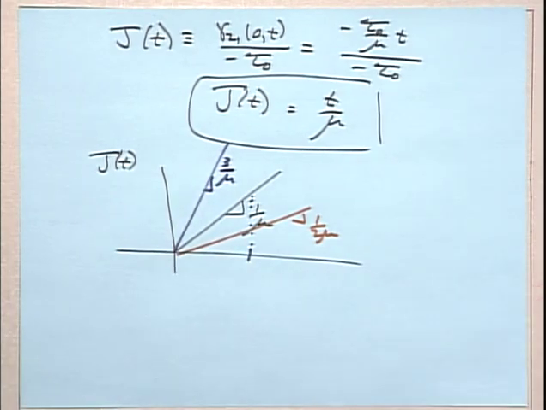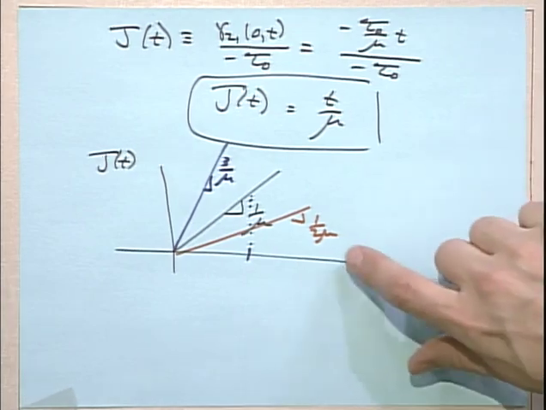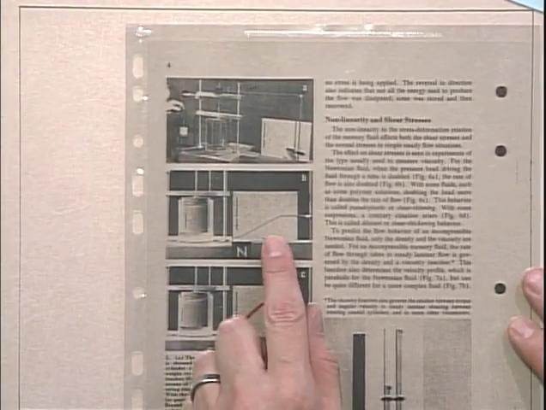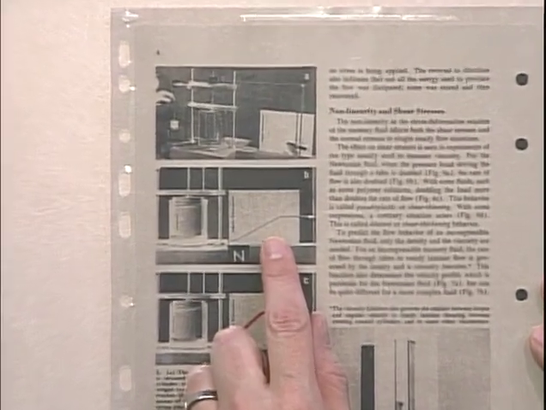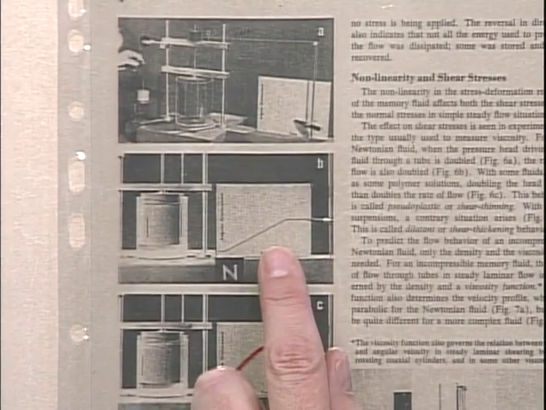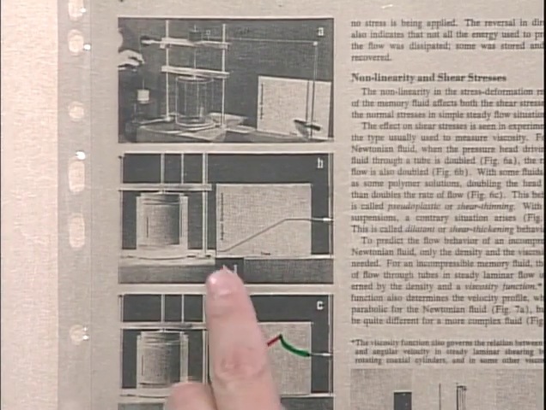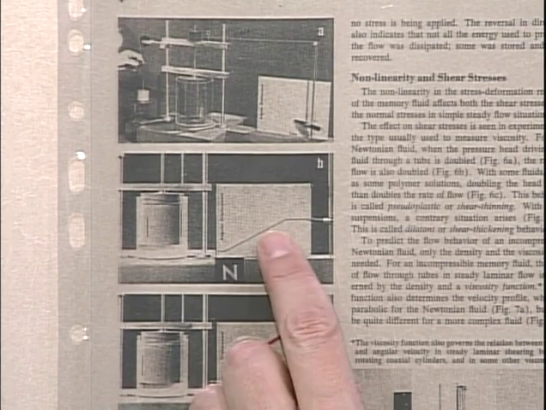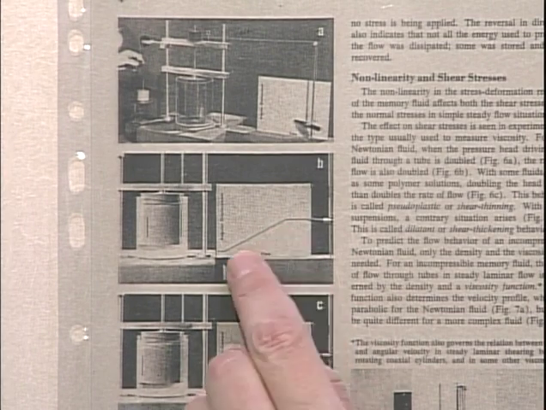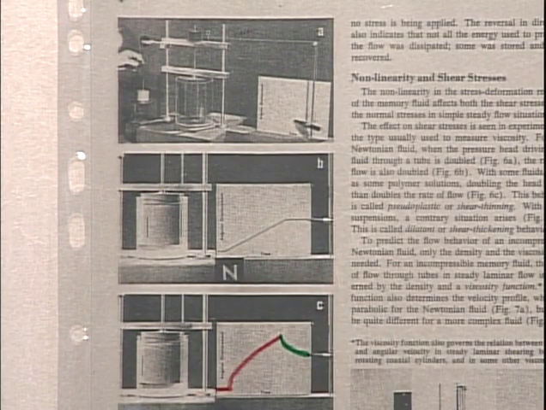And this is what he showed in the video also. He didn't show it as a function of rate, but he showed these lines. I'll show you what that looks like. This was his Newtonian case. He put a constant stress and caused it to move, and it's a dead flat straight line, okay? Straight slope here. That's the Newtonian response.